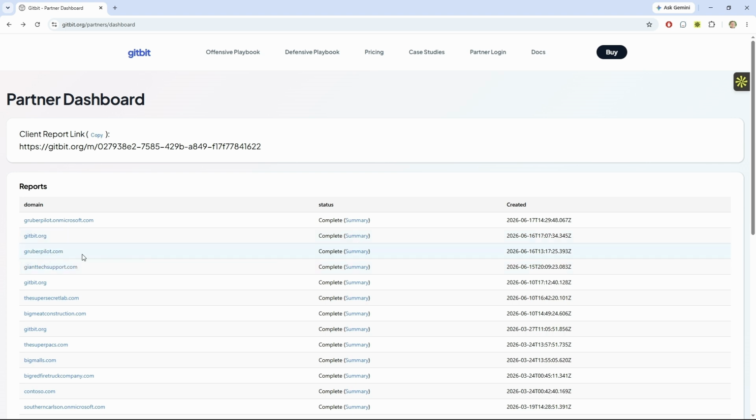I recommend planning 2 client touchpoints, one to explain the report and help the prospect generate it, and another to review the completed results. This keeps the conversation focused and prevents your team from waiting on the call while the report runs and rushing to compile the data in real time. Once the report is complete, you'll come back to the dashboard and review the report.